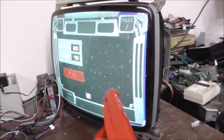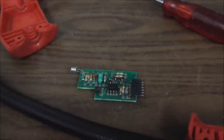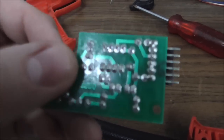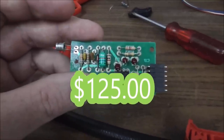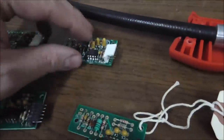You know what, folks? That looks like $100. Okay, so this is the fifth one. I found this one in the stash, and it looked pretty good, and it had a nice optic on it. All I did was reflow the connector on the back, and then I tested it, and it worked fine. So that's five, people. You know what that means? $125. Okay, so I only have four left of this type.